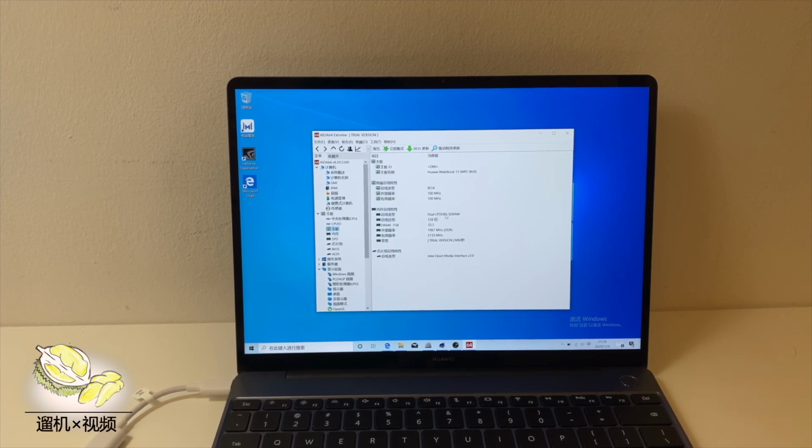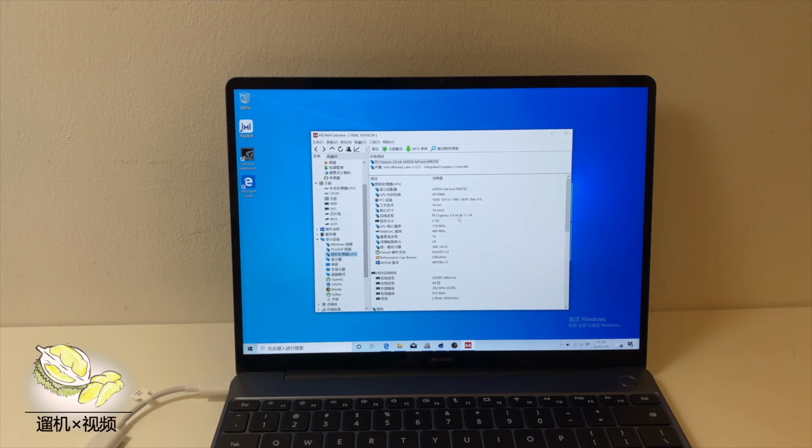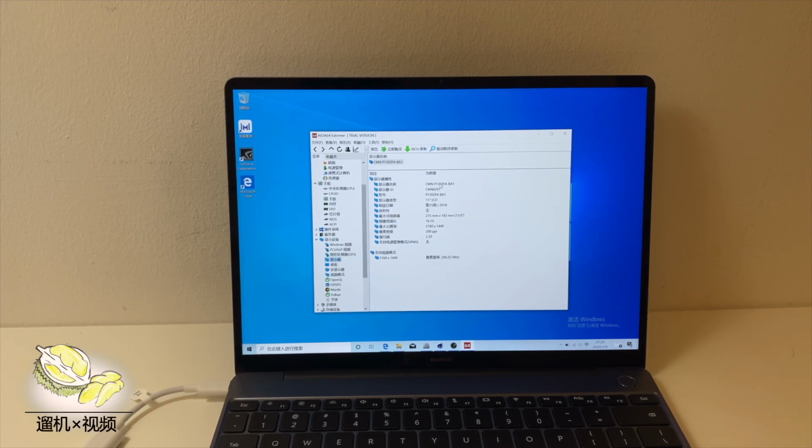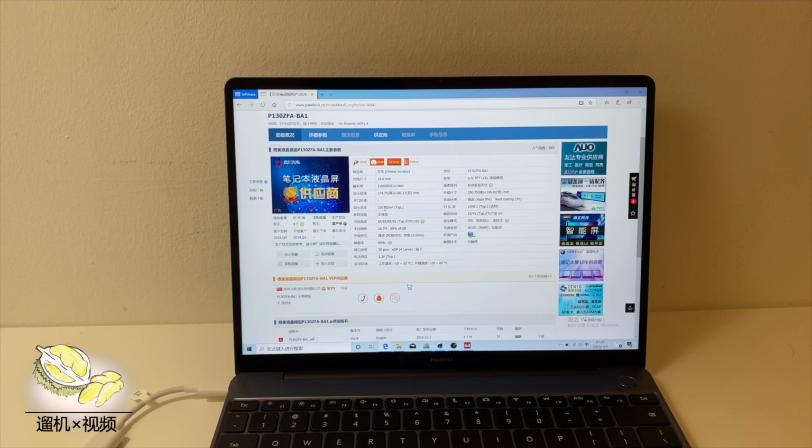It has battery-saving LPDDR3 memory, dual channel. As for the graphics, it has an Intel integrated graphic and a discrete Nvidia MX250. For the display, it's a Qimei display from China. Let us go to the screen database for some more information about this panel. It's a really top-notch screen with 330 brightness, 2K resolution, and 100% sRGB color gamut coverage. This tells us why the display feels so good to our eyes.